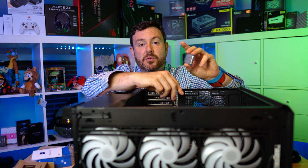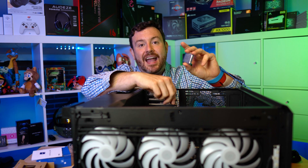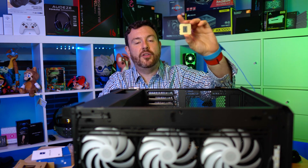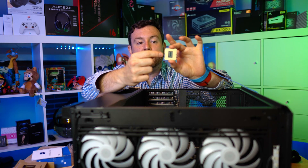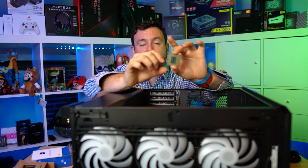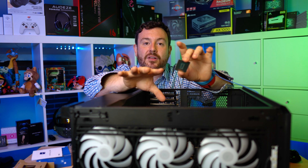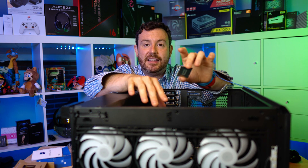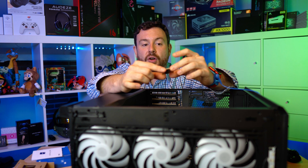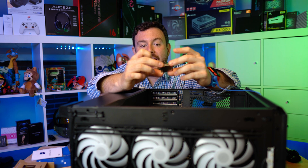This can be removed in a process called de-lidding. Super high-end overclockers will do that — they will open this up, put in a different thermal solution inside, put the top back on, and then actually mount a heat sink. You don't have to worry about that, thankfully. I do highly encourage you to look through the entire chip — there are surface-mounted devices all throughout both sides of the PCB. You absolutely want to make sure that the chip itself is in good condition before you install it in your machine, just to avoid the hassle of having to RMA, take a part out, take the heat sink off, etc.